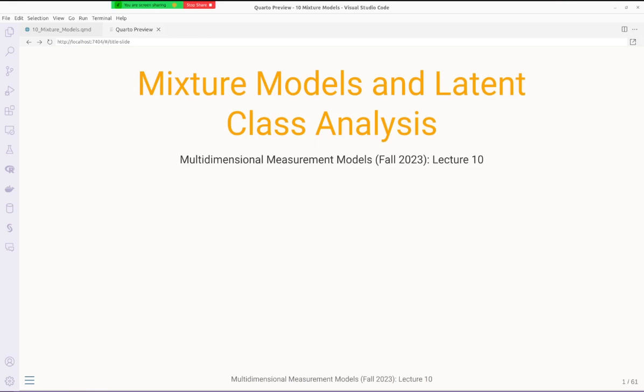So in a mixture model sense, the key with the mixture model, tying it to class today, is if you didn't have subgroups, the one class model is just a regular analysis model. So if we talk about mixture IRT models, a mixture IRT model with one group or one class is just an IRT model, right? So you need to know at least enough to know what framework of modeling you're even in before you go and start to look for this type of data, use this type of approach.